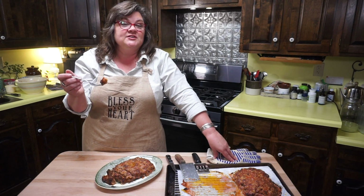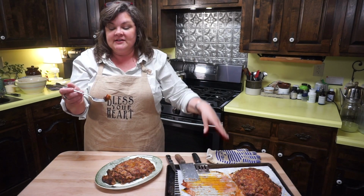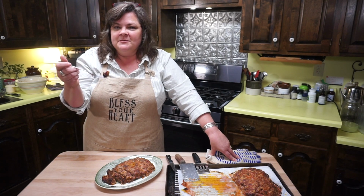You can mix horseradish with mayonnaise, and you can have a horseradish sauce. You can mix equal parts ketchup, mustard, and mayonnaise, Mr. Patient's favorite. Serve with mashed potatoes and gravy. Maybe some cornbread.